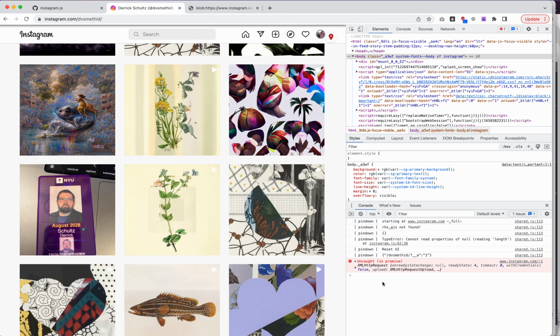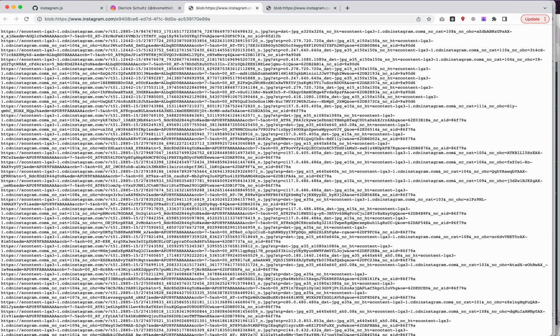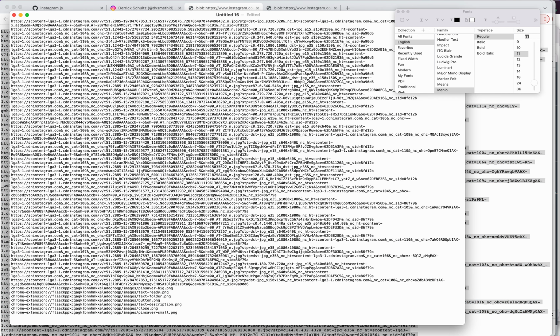But now we can run this exact command again, and what it's going to do is pull in different images that have already been preloaded into the Instagram page. So the simplest way to do that is we don't need to copy and paste again. We just press up. That's going to give us all of this path again, and we hit return. And that's going to open up yet another file for us. So we'll go Command-A, Command-C, and then we'll paste this in here.